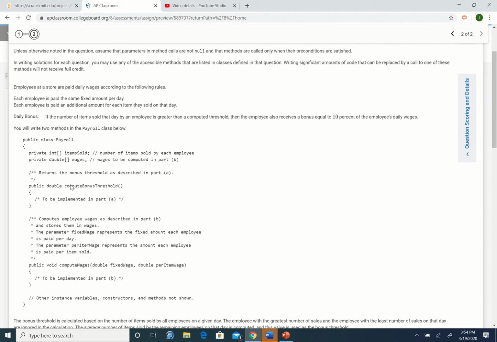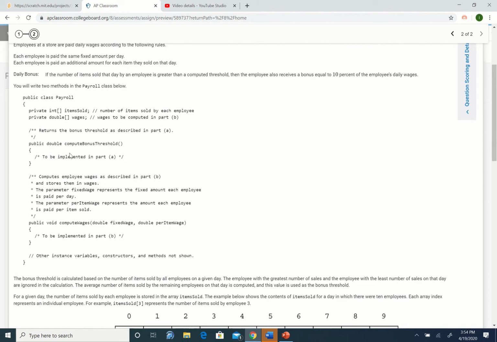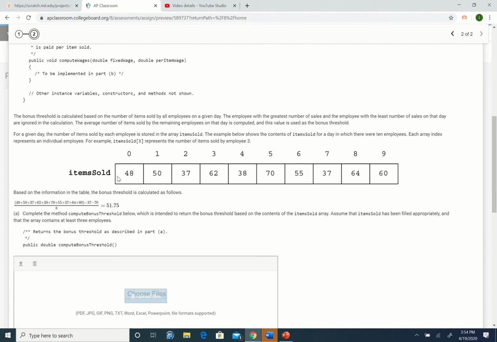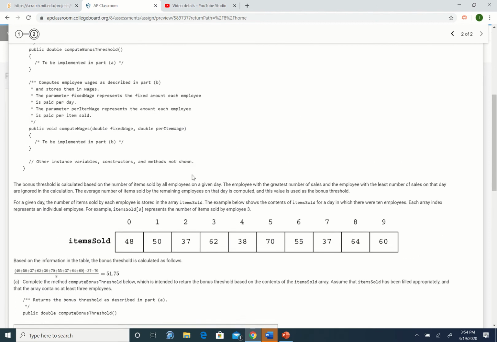In part A, we're going to compute the bonus threshold, and that's going to be based off of the number of items sold. So if you look here, we have items sold as an array, and each element represents the items sold by each employee. So employee 0 sold 48 items, employee 1 sold 50, employee 2 sold 37, and so on.